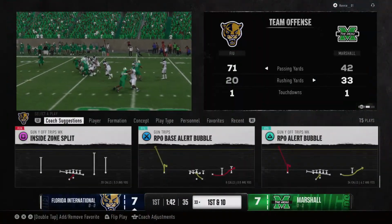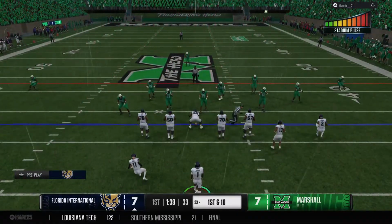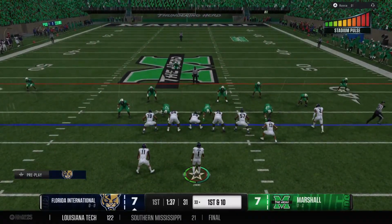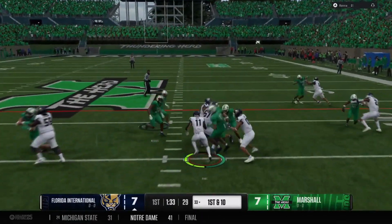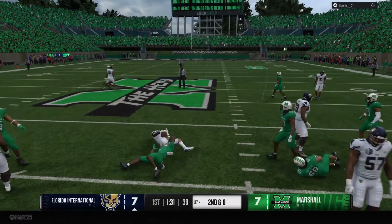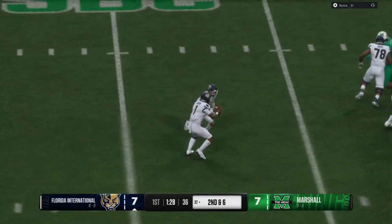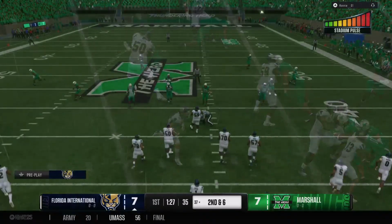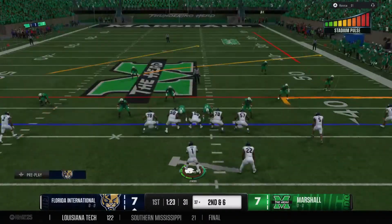And that is exactly why you stick to running the football. Haven't had a lot of success, but boom, you pop one, right? That's what you got to do. You cannot become one-dimensional and just throw the football every down. Love the offense, sticking to the run. Nice job getting the first down. Finding a way to put that foot in the ground and get it up to the 37-yard line. After the productive first down play, it's 2nd and 6.